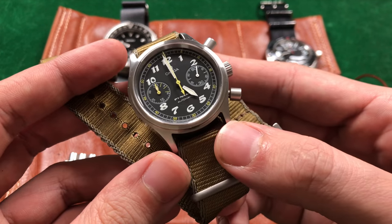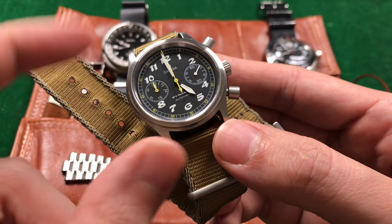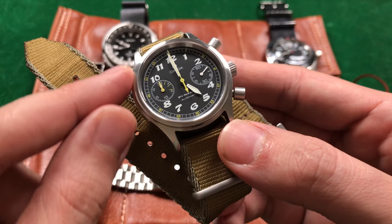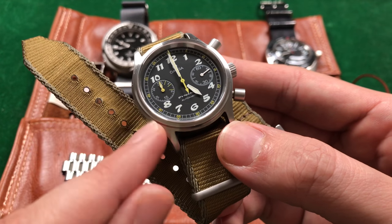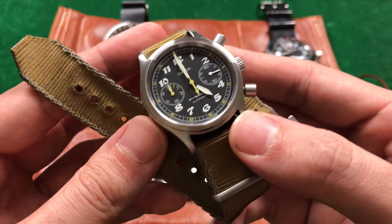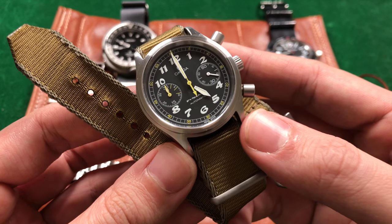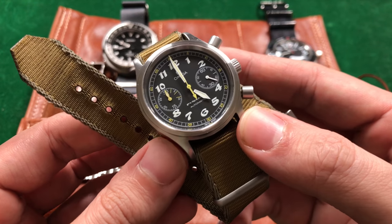Those white sword hands, the white second hand to match the time-only functions, whereas all of the yellow tracks your chronograph recording — it's just such a smart, wonderful design. Honestly, this is one of my favorite chronographs from any collection. And that's why I got into it, that's why I purchased it. At first I didn't know if I was gonna like this watch whatsoever.